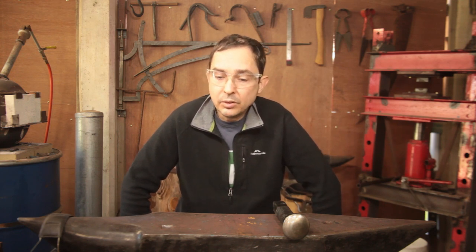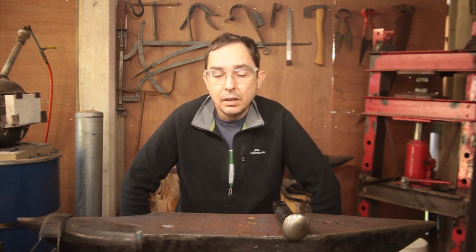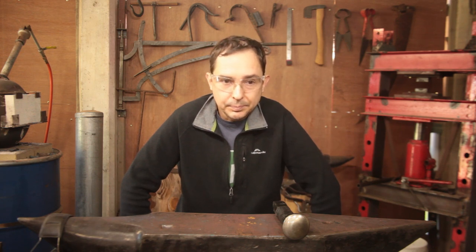You can use angle grinders, bench grinders, belt grinders if you got them. You cannot use a powered press or power hammer. It's all strength of your arm and your mind, shall we say. So, to all the smiths out there with channels and whatnot, let's see what you got.